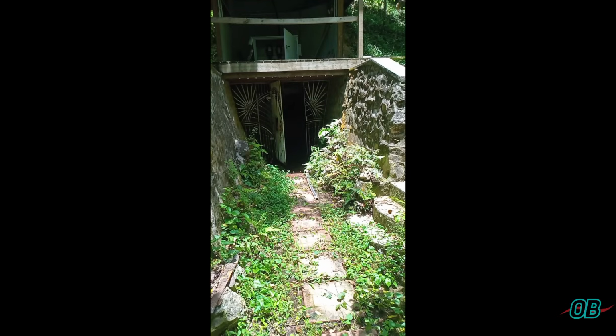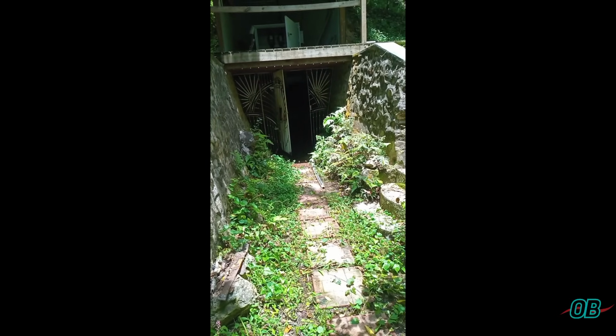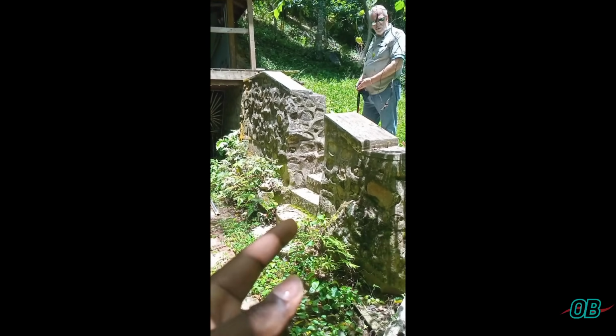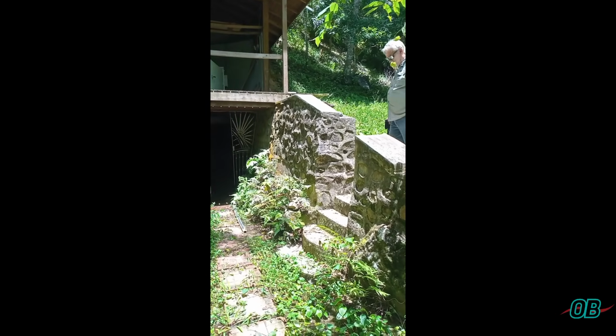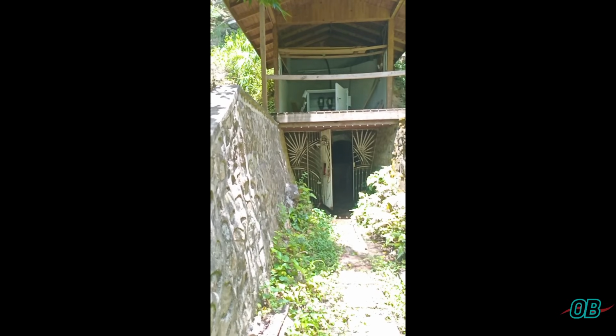Now with the cementing and the retaining wall. So as you were saying, people in their 90s said that this tunnel used to exist here. At least the entrance used to be here. Right. And then over time it just collapsed and it went inward and inward. I think Budos and Devon told me that.